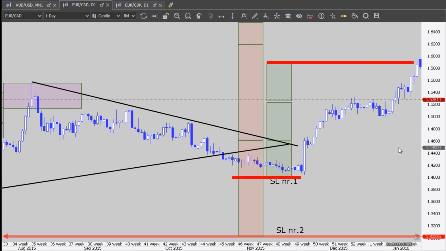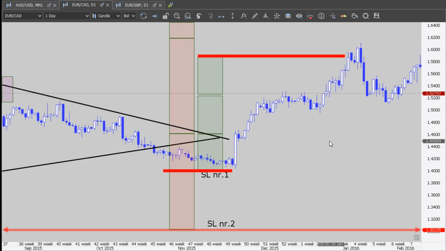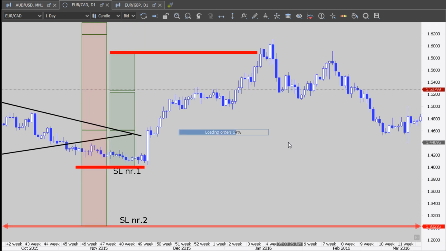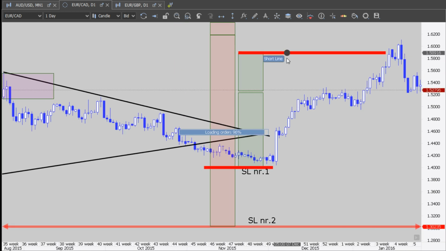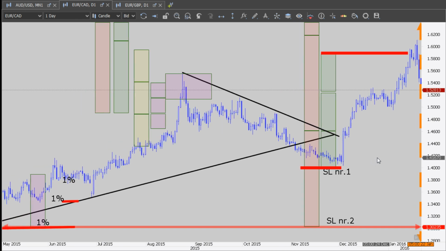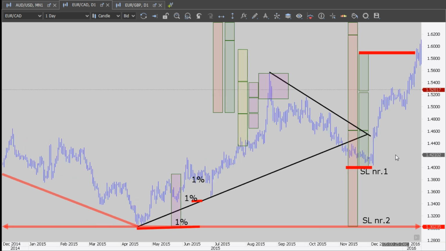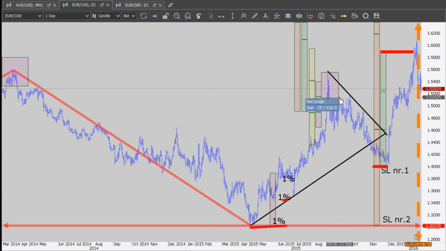Okay, let's see for stop loss number 2. So the market is moving up and down and up, you know, and down and whoops. So before we move on, we need to check. Let's make a vertical line and see if this high, everybody, is a higher high compared to the previous high. Compared to the previous high, and it is, right? Now this is the point, everybody.